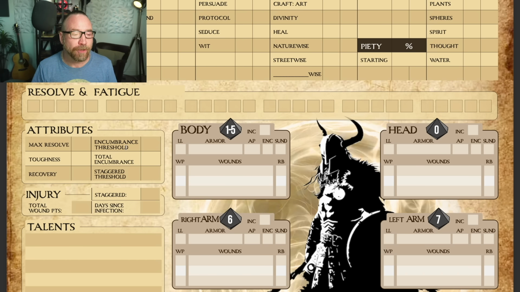Then we've got encumbrance threshold. This is how much encumbrance you can carry before it starts to eat into your max resolve. That's what that is. There's also a total amount of encumbrance you can carry, period, right? You can't carry the world. And the total encumbrance is the encumbrance points that you have.